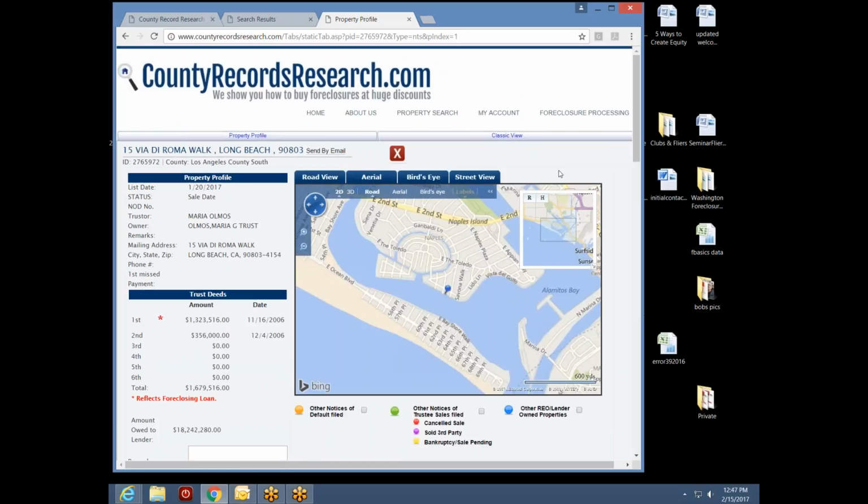Okay. And I've done my research for today, and we've learned how to save properties. We've learned how to set up searches and save them. We've learned how to set up folders in our My Properties system, as well as save searches and automate them. So I think we've done well for the day.